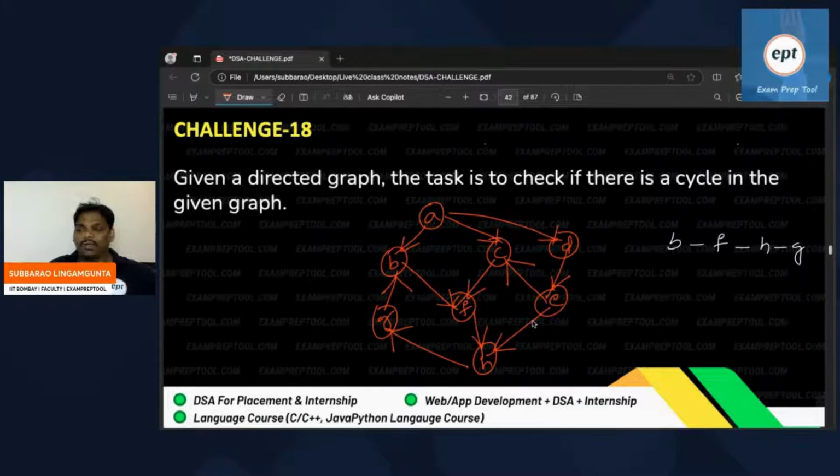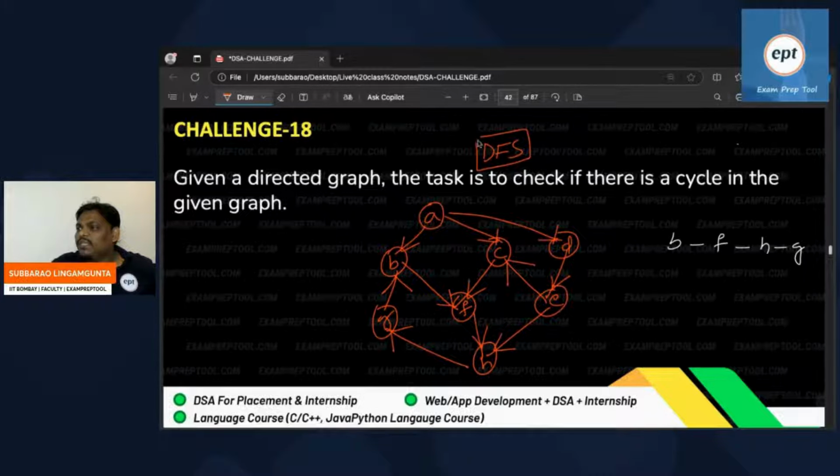How to identify it? Everyone observe. There are so many ways to solve this problem. I think everyone knows, but if anyone doesn't, please listen. In a given directed graph, how do we find a cycle if it exists? The solution is using DFS. You can do it using BFS also. BFS and DFS both take the same time, the same time complexity, and almost the same space complexity.